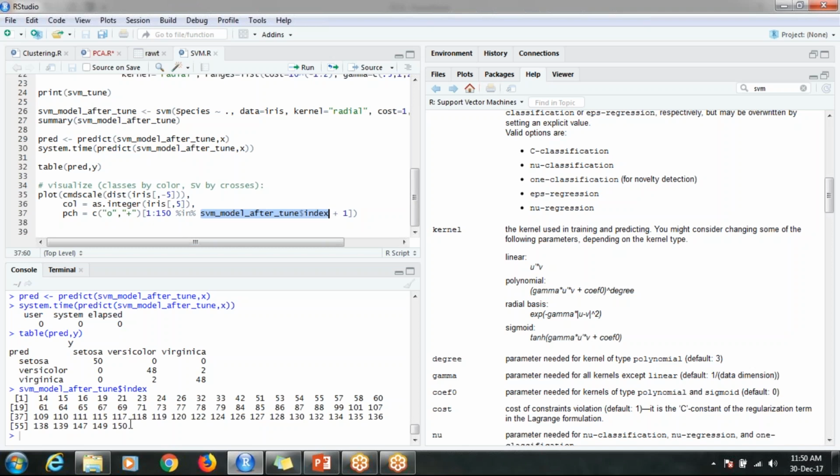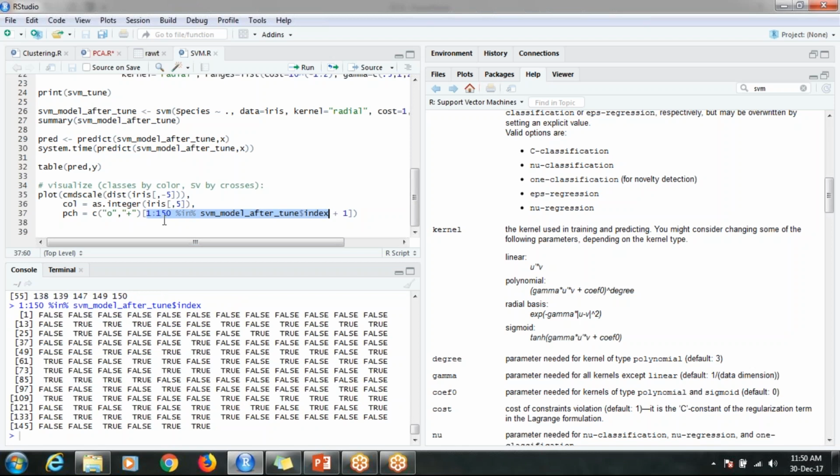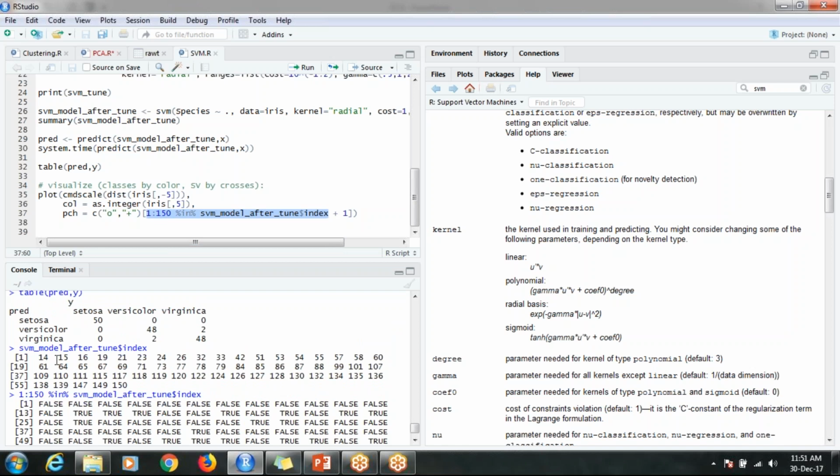So here I have spotted all the index. Now let me do one thing. Let me see if this is there or not. If I run this, it is giving me, from 1 to 150, if these things are there in the index. So first in 150, it is not there in my index. If you consider that first is not there, second is not there, what is there is 14, 15, 16. So this is 13, this is 14. So 14 is true, 14 is there, 15 is there, 16 is there, and then 19 is there. For all of them which are there, it has mentioned true, and which are not there in the indexes, they are mentioned as false.